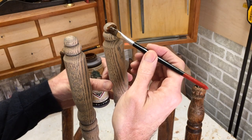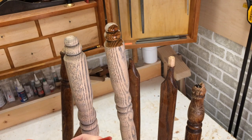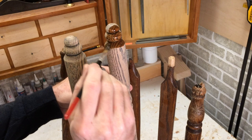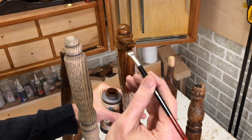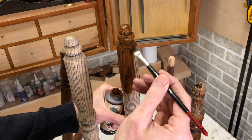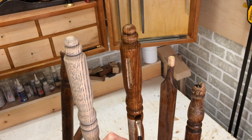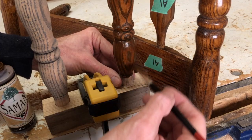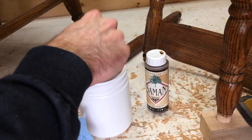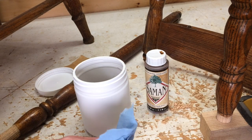Now I'm using a water-based stain. Now water-based stains, when I used them about 20 years ago, were difficult products to use, but the technology's come a long way. A professional finisher has taught me how to use this particular product to mimic old oak. So I'll apply this as thick as I need to get the color intensity I want, but I might have to come back over it a second time to get the depth that I'm looking for. The nice thing about water-based products is they just clean up with water, so they don't smell and they're easy to clean up.